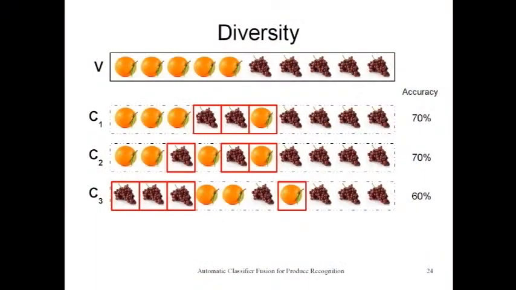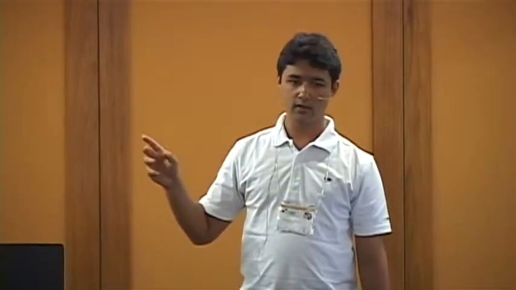If we just consider the accuracy, we can see that the first one and the second one are the best candidates to combine. But if we analyze the errors from each classifier, we can see that classifier 1 and classifier 3 are almost complementary. So maybe it is interesting to combine them.